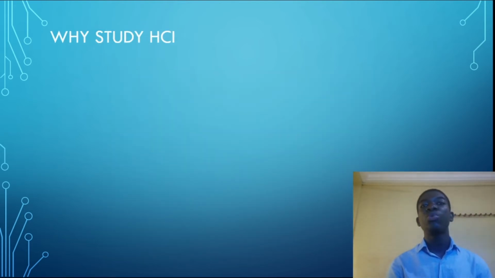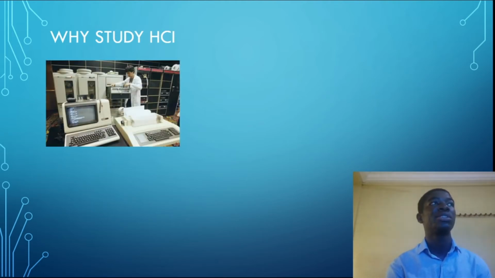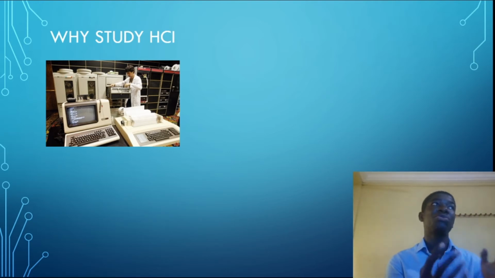So why do we even have to study human computer interaction? What is the need to study it? In the olden days, computers were designed for experts, for a small group of people who were actually experts when it comes to using these devices. Do you get it? So the use of technologies was limited to some group of people, either researchers or military people. It was limited.